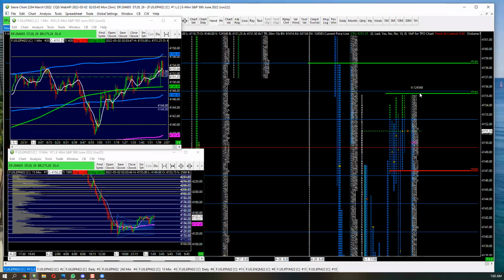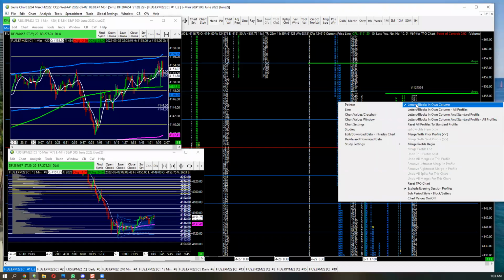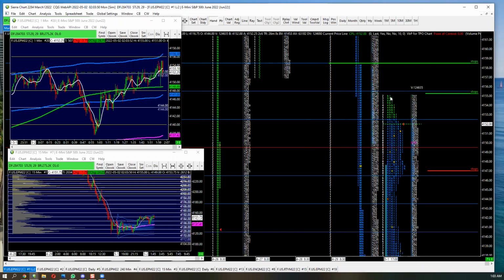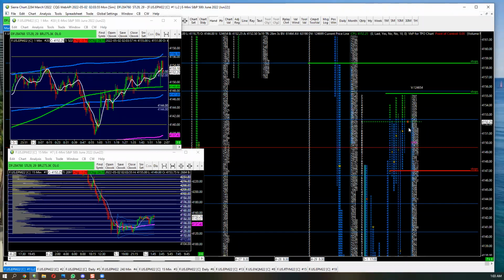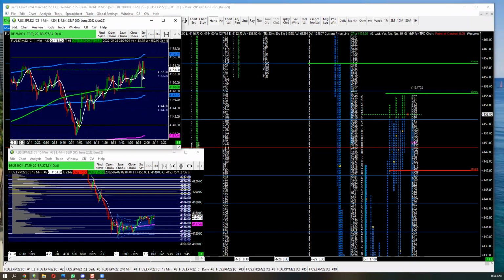So what do we have in the profile now? Profile shape. We got a double top, right? Just like we had on Friday. That means that there are longs that are trapped there and the market is going to sell off and try and take those longs out. So where are we looking? We're looking at the I low at 41.49, right? And on the 1 minute candles, you can use these levels to see, look how we broke 52 and came back up. Now watch the next couple of minute candles to see if we can stay above 52. That gives you a little bit of a clue of the order flow that's coming into the market.